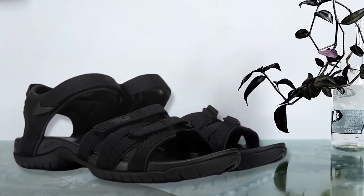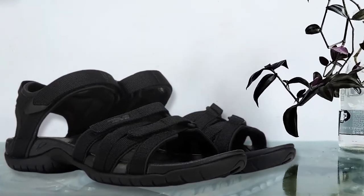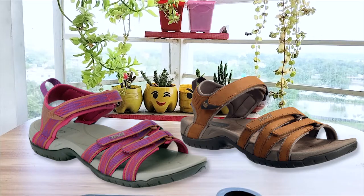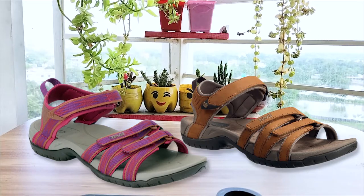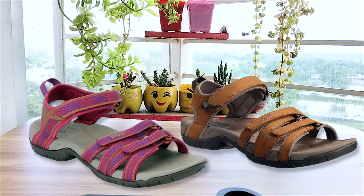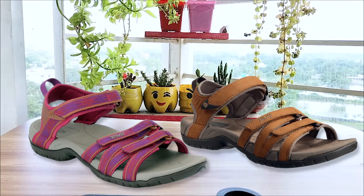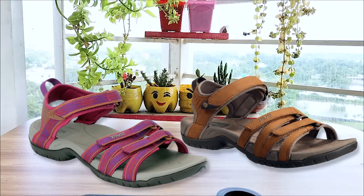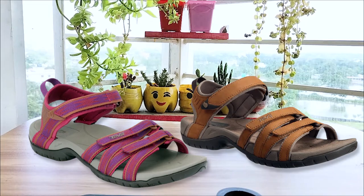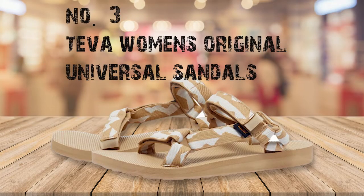The foam construction does not retain any water, making these sandals an excellent option for anyone who plans to spend a lot of time with their feet in the water — whether you're kayaking, fishing, or just hiking across streams and rivers. With more than 20 colors, from a pretty pale lilac to the always popular black, you are bound to find something you like, and you'll have all the grip and traction you could hope for while feeling like you're walking barefoot.